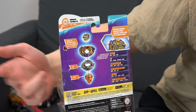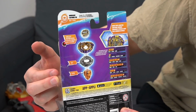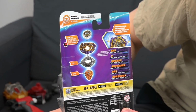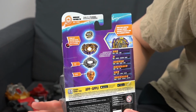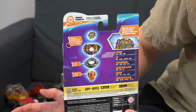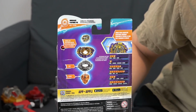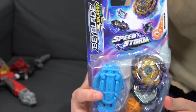With the disc, we have a fused disc, D83, so there's plastic and metal on it. For the performance tip, we have TSP08, which is the Nothing driver, but slightly modified for the Speedstorm system. It's slightly taller, so it's a new part technically. So that's kind of what we have for parts. It is a stamina type, as you all know, with Fafnir. So let's unbox. Let's do it.